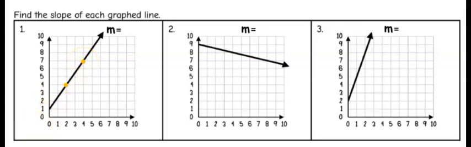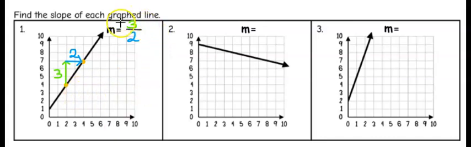So to do that, I'm going to do the rise first. And my rise is up 3, so I put a 3 over here on my m equals. Remember, m stands for slope. And now I'm going to do the run, which means I'm going to make my move to the right. And that was two steps to the right to get to that point. So my slope is a rise 3, run 2. And we leave it as an improper fraction. You will not change these to mixed numbers. Just leave it as is. Just make sure it's in lowest terms. 3/2 is in lowest terms.